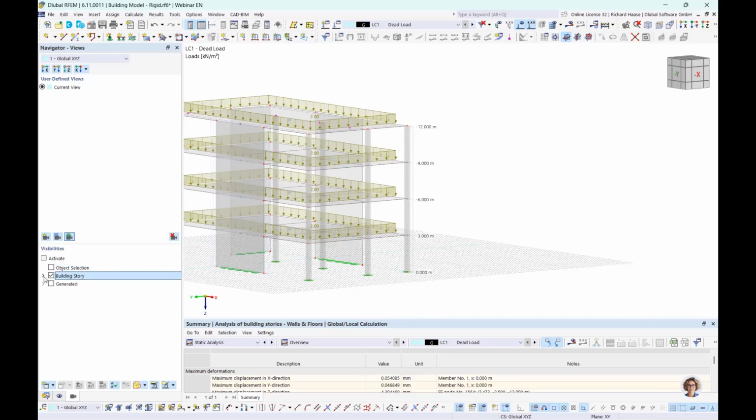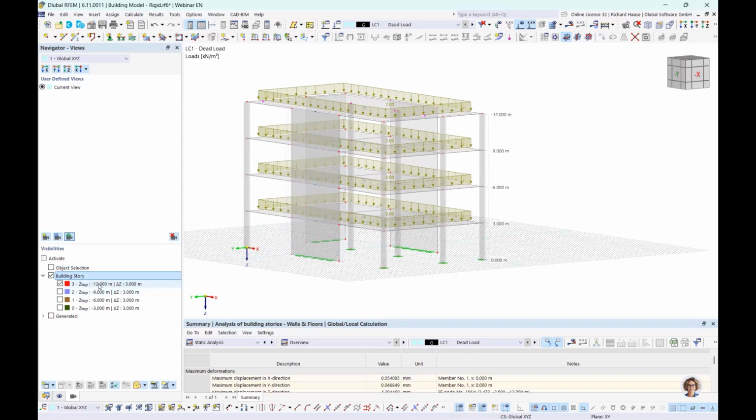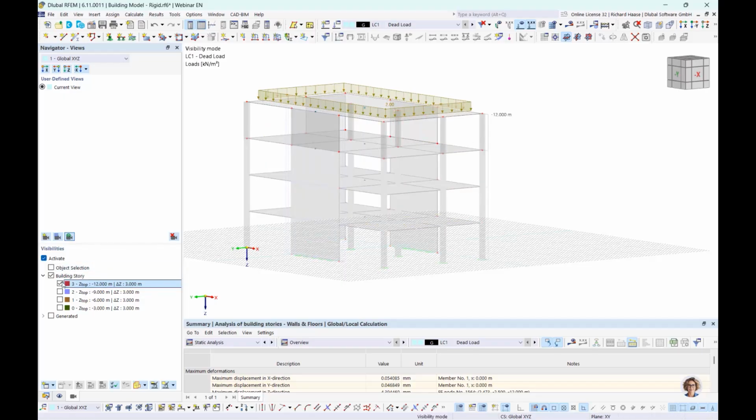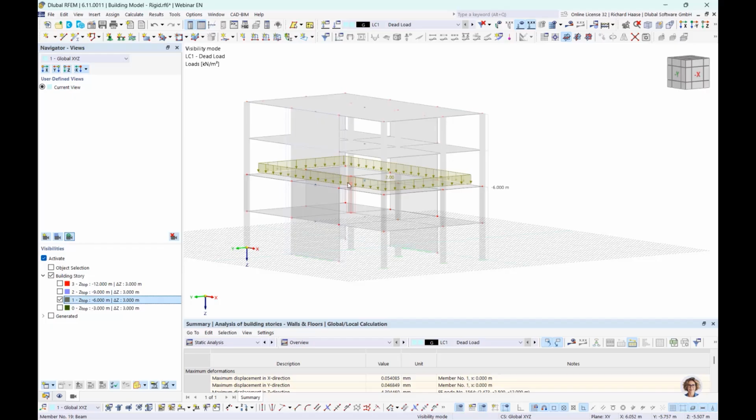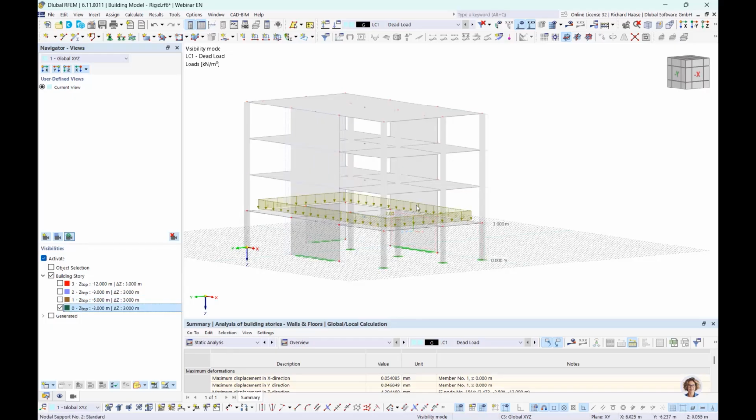And now we have the option, or in the normal case you must define this by yourself, but the building model add-on created automatically per story, so you can easily switch and have really every story a fast generated view for that.